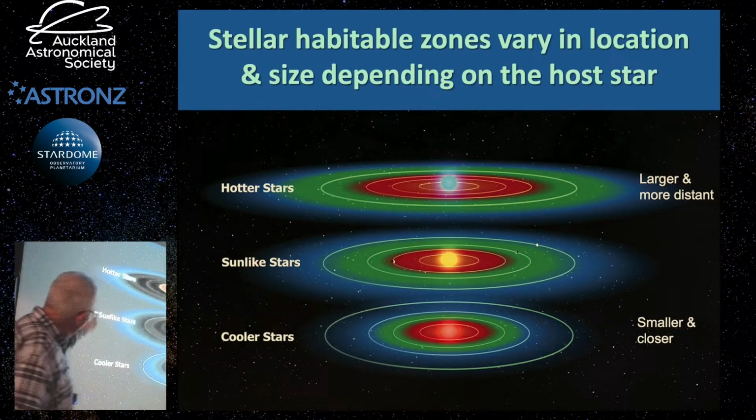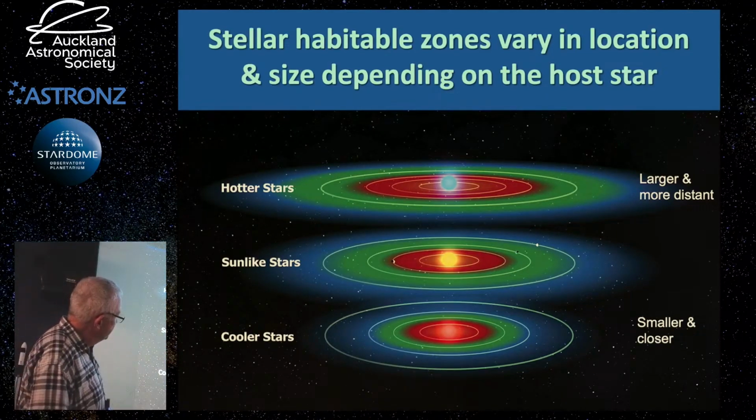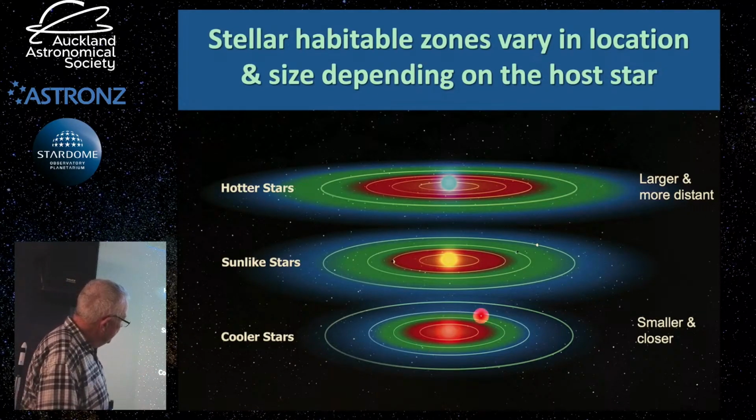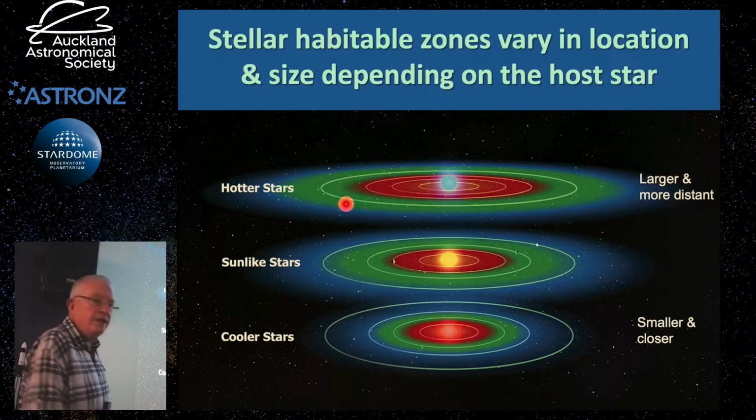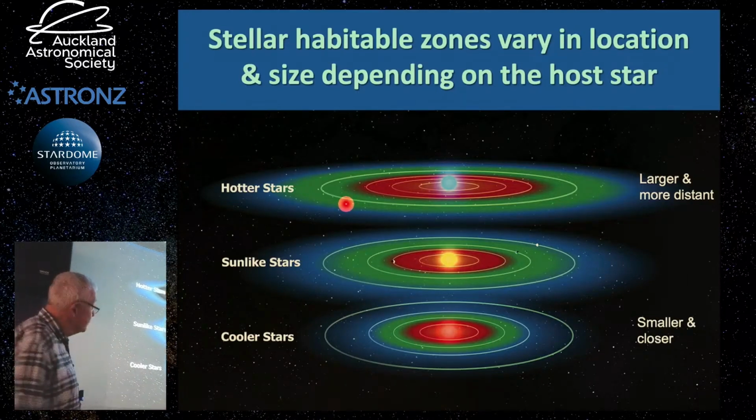And of course, with different sizes and temperatures of stars, it's in a different position. So with cooler stars, that habitable zone is a lot smaller. It's closer in to its host star, and it's smaller. Sun-like stars, say middle of the road, it's out a bit further and a little bit larger, a bit more leeway. And as you go out to big, giant, hotter stars, it's much further out and larger. And that makes sense, doesn't it? That sweet spot is moving out, but it gets bigger as well as you go out.